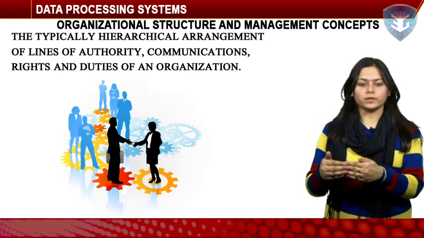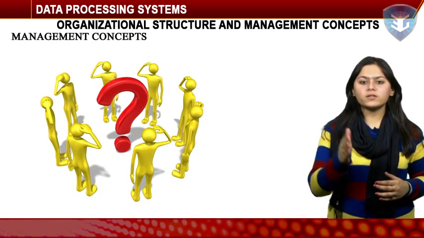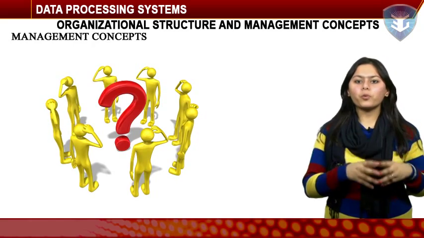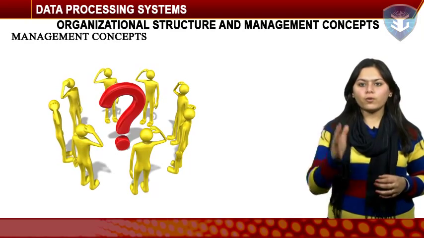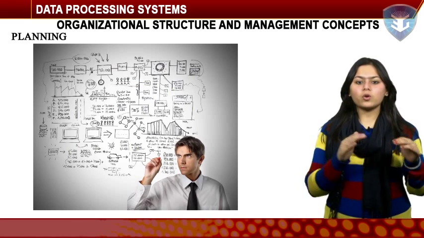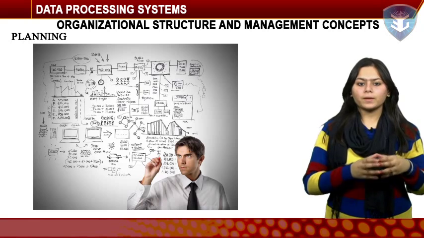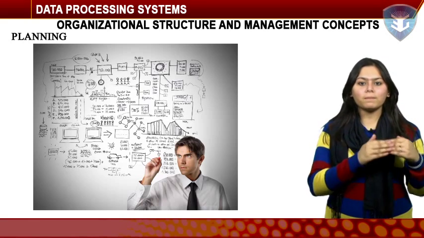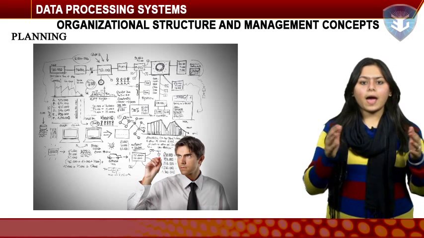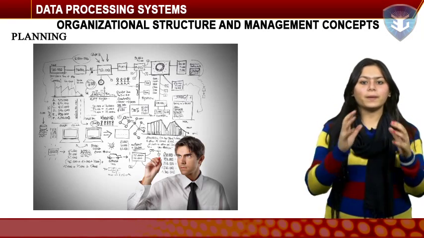Management concept. The basic functions of management broken down into four different areas allow it to handle the strategic, tactical and operational decisions for the organization. The four functions of management are planning. Planning is the core area of all the functions of management. It is the foundation upon which the other three areas should be built. Planning requires management to evaluate where the company is currently and where it would like to be in future. From there, an appropriate course of action to attain the company's goals and objectives is determined and implemented.